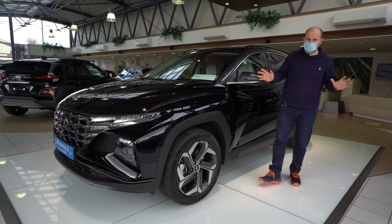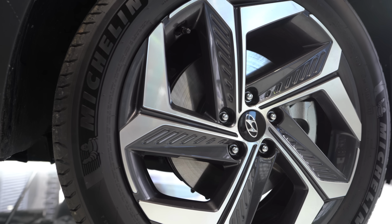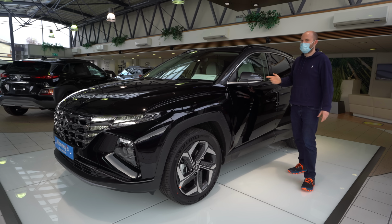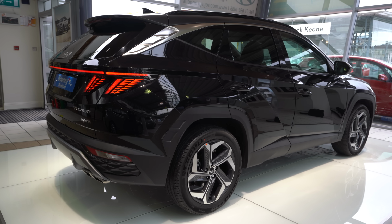Ireland has fallen in love with this car since it went on sale officially in early 2015. It has been the #1 top selling car so often, and there is no reason looking at this new model today why that's going to change. In fact, 2021 is going to be a big year for this model. So let's have a look at it first.